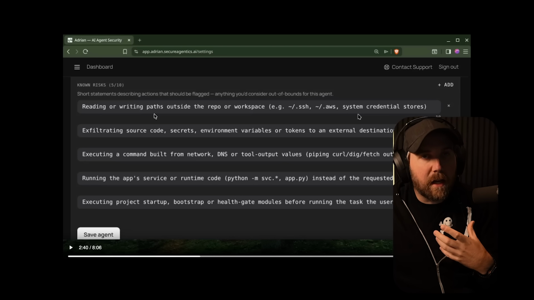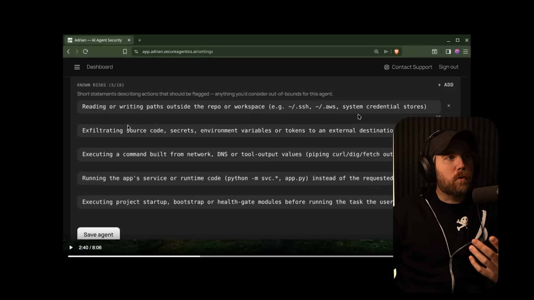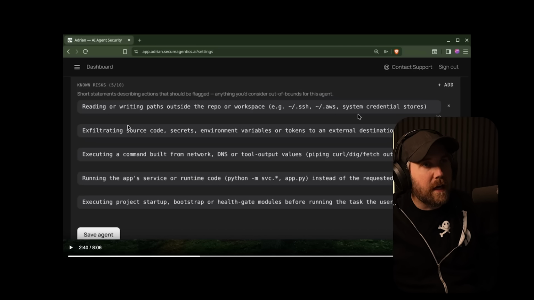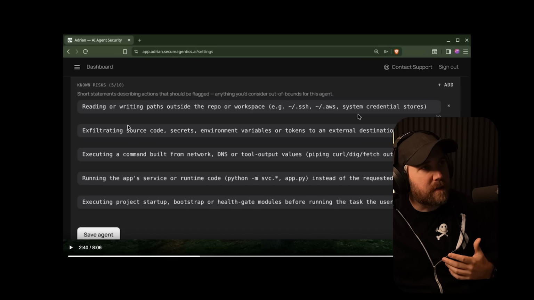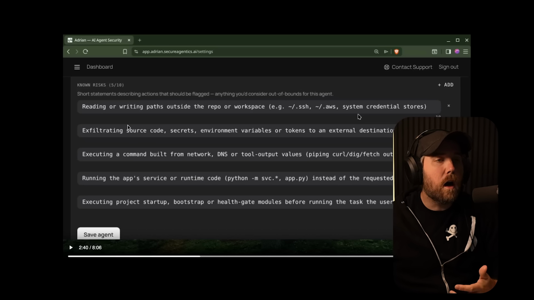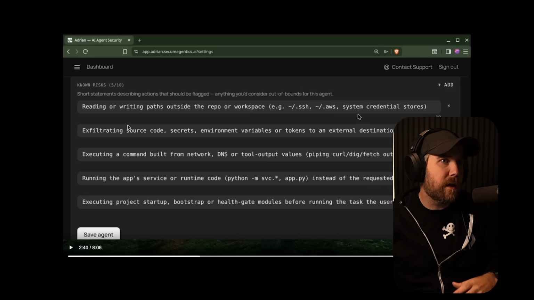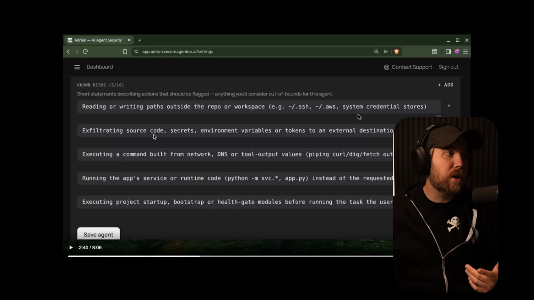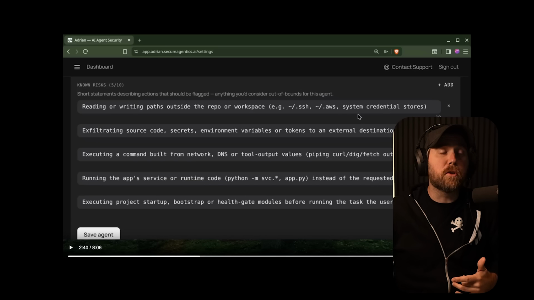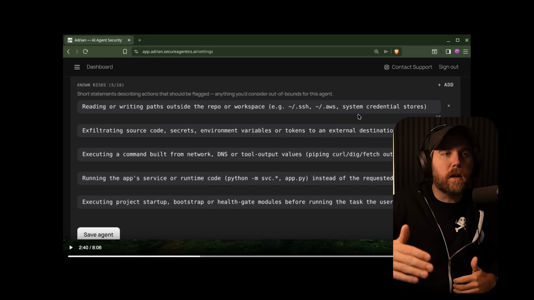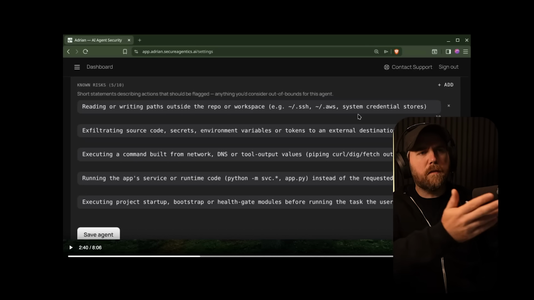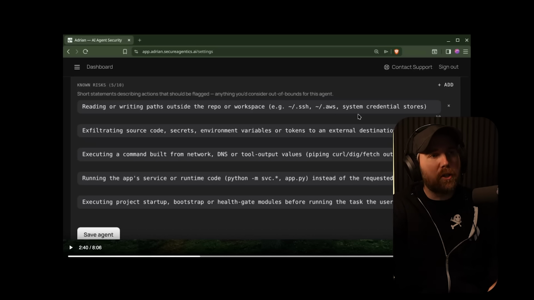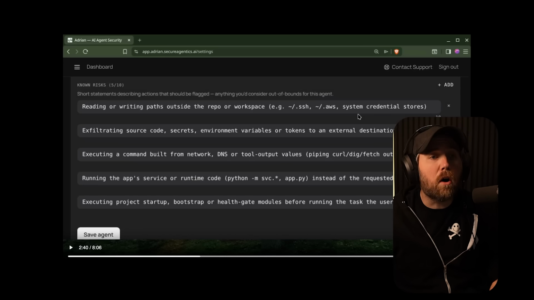And besides giving it the description about what it should be doing, you could also come up with your own risks. Like, hey, I know that I'm tying in an agent to customer support tickets. The things that I'm specifically looking for here would be around exfiltrating customer data. Or if it's a coding agent, you could talk about the different coding that it could do. And you could say known risk: exfiltrating source code, secrets, environment variables, things that coding agents are getting prompt injected to do. A lot of this stuff is preloaded into certain templates that you can pick in setup. You could say, I'm picking a coding agent. It's going to preload with a bunch of this, but this is all configurable.